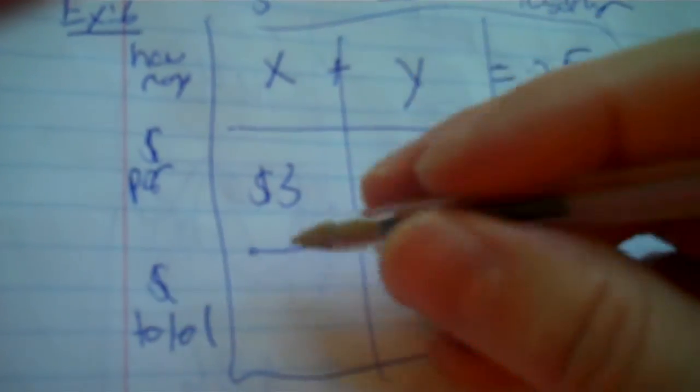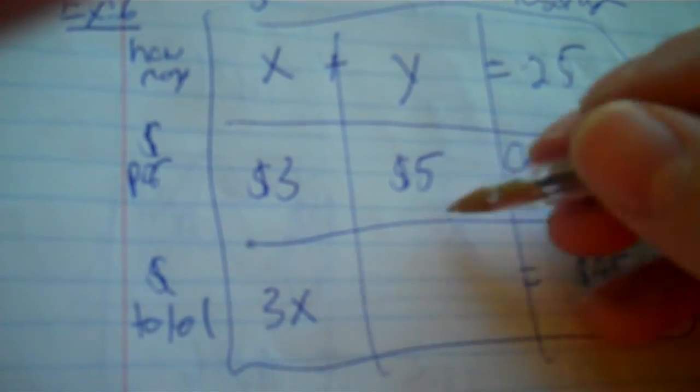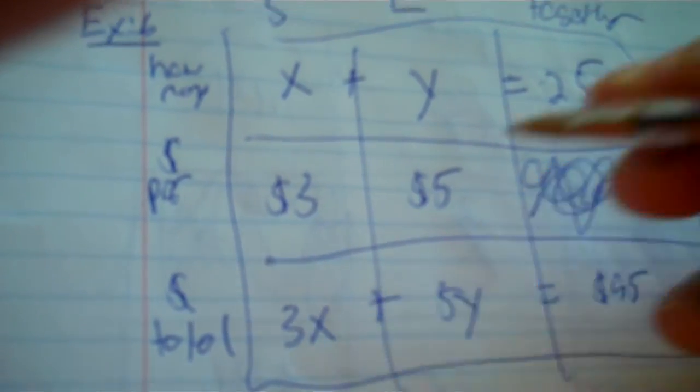Okay, now the dollars per, when you buy one small card, it costs $3. When you buy one large card, it's $5. You have an equation up there right away. X plus Y equals 25. And then down here, you're going to have X times 3. And there's another, so you have two equations to work with. So make your cross. So you have X plus Y equals 25, 1, 1, and then 3X plus 5Y equals 95.